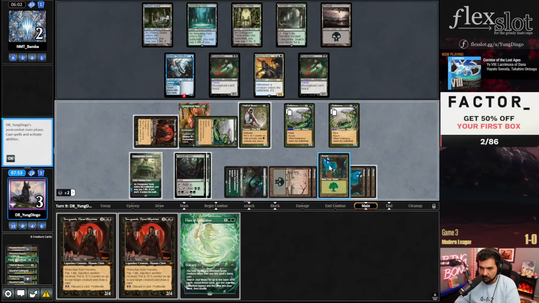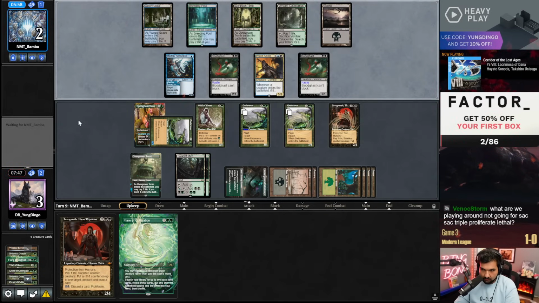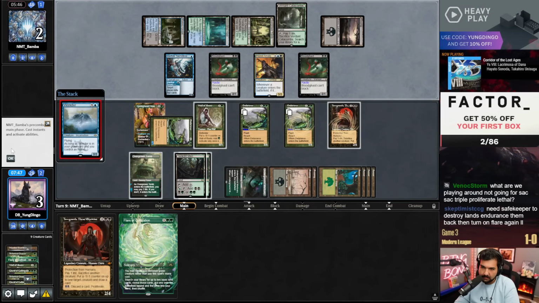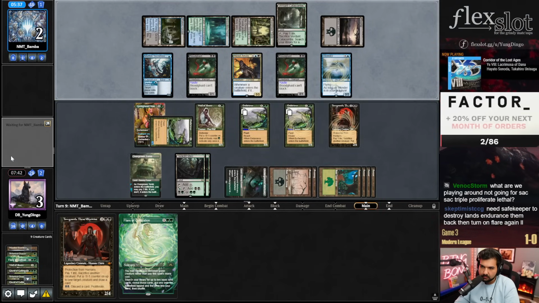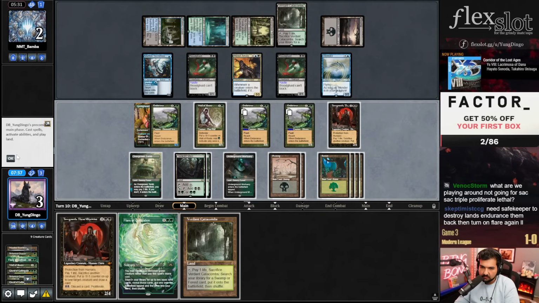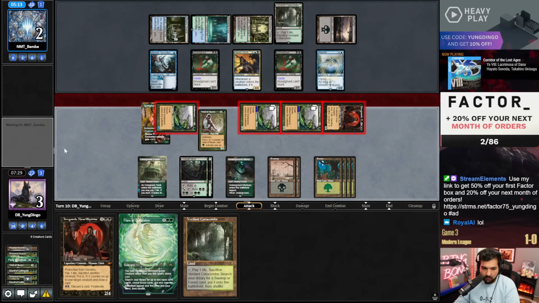Another Springheart. Probably don't need another Springheart. Alright. What are we playing around? I don't know. Bowmaster. Wonder. If I just send the team, they're dead, right? They have one blocker, two blockers, three blockers to my four attackers. What a game. Very easy, crazy game.